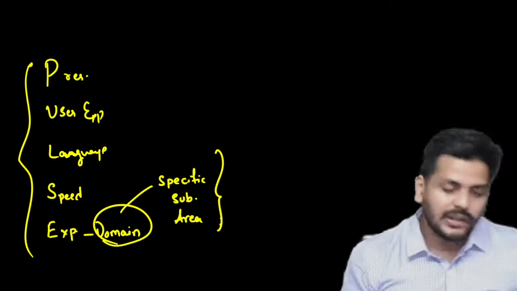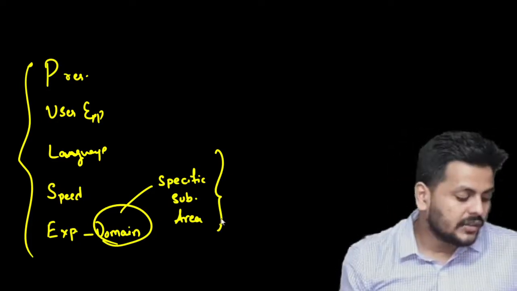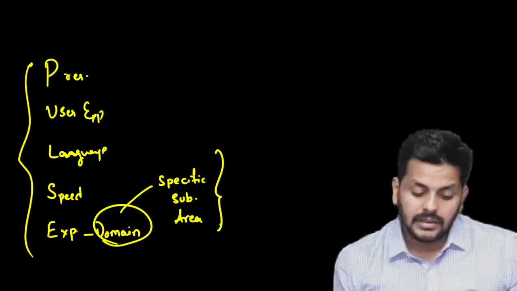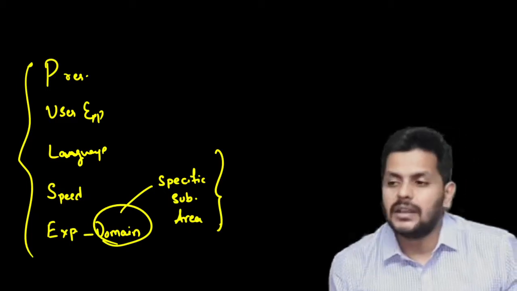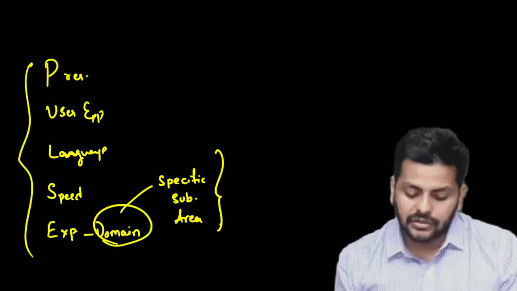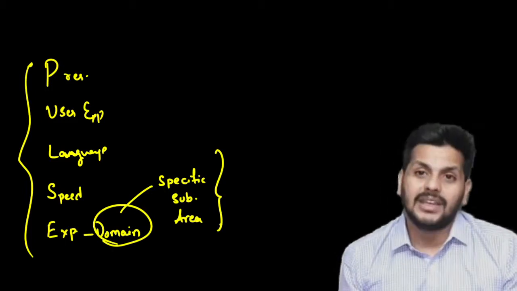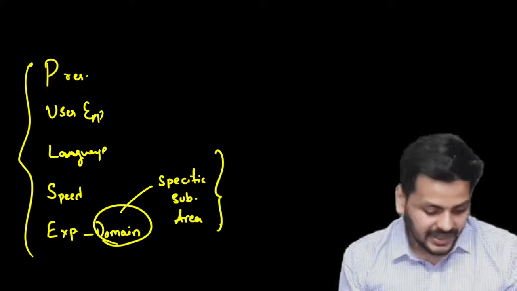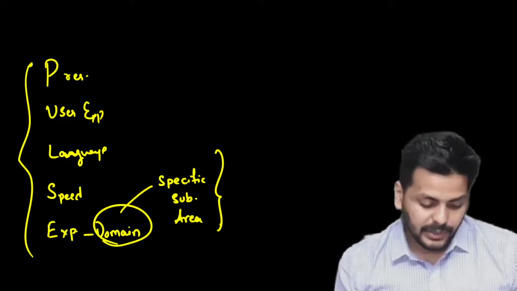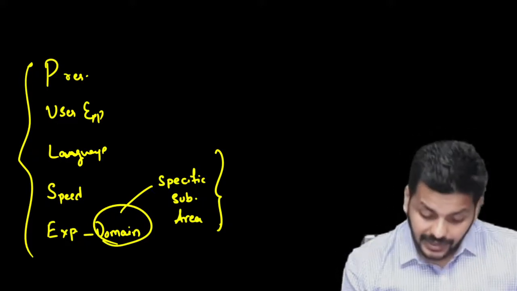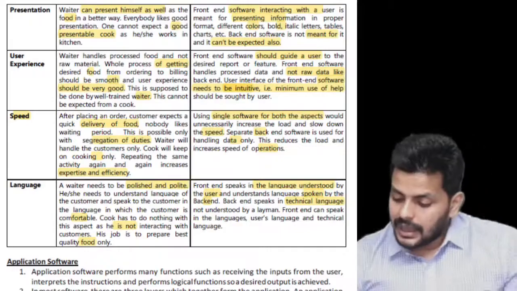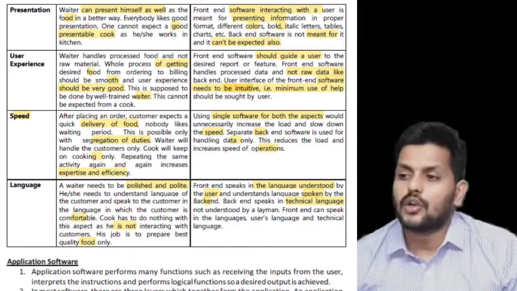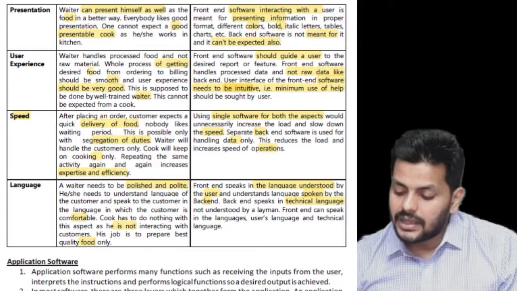So you need to have all these 5, which is one of the reasons why you should have these 5 points. So why front end and back end? A very beautiful example of a restaurant is given to make our life easier. With waiter and cook, they explain the technical concept so simply with this particular topic. That's a very nice way of explaining. And that brings us to the end of technical concept number 1, as to the working of a software.